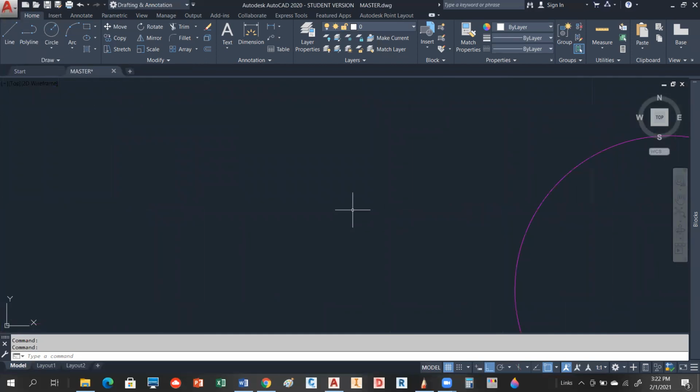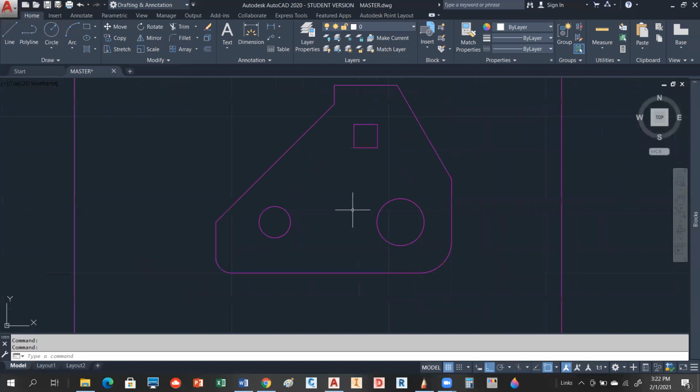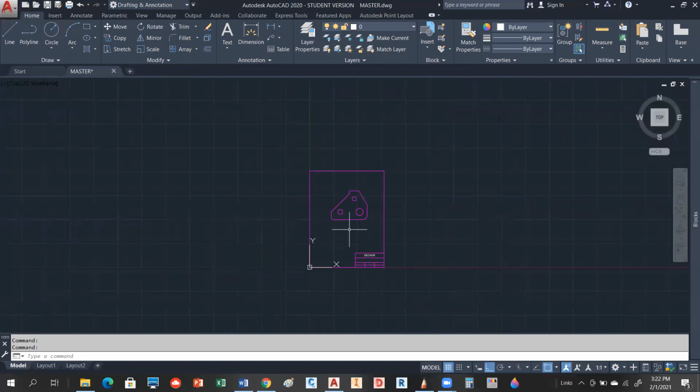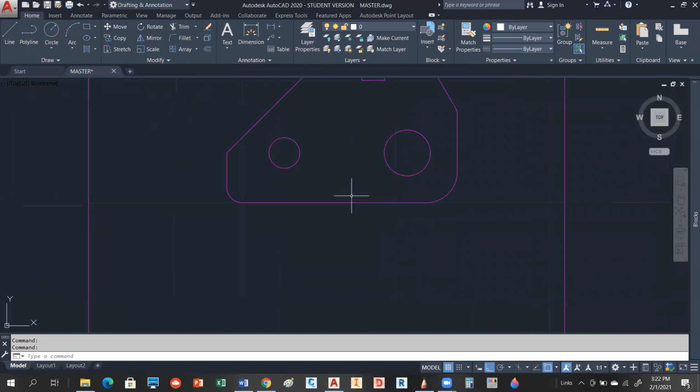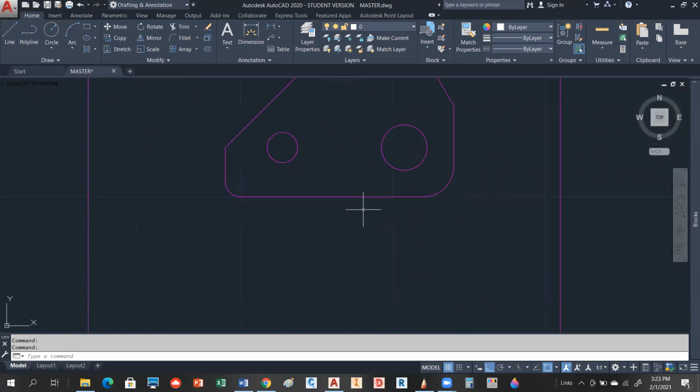Rolling it towards me zooms out. So this is a zoom out, this is a zoom in: increase magnification, decrease magnification. That's referred to as IntelliZoom in AutoCAD. It's not functionally the same thing as the zoom commands, but it does work.